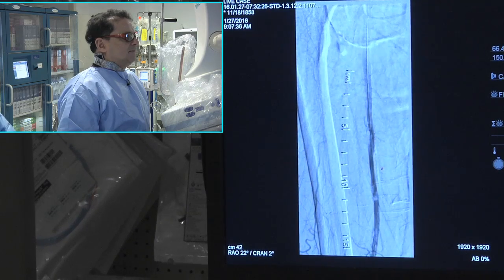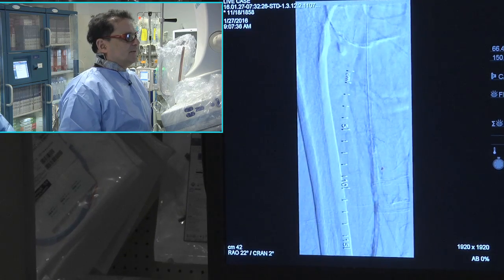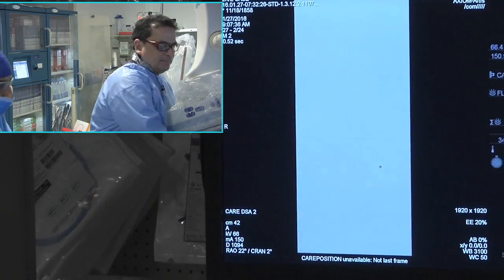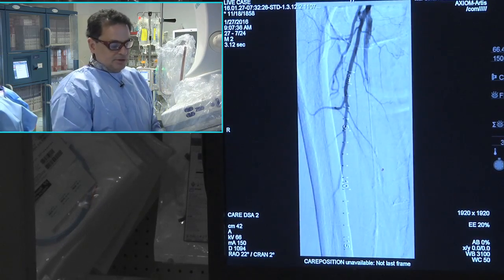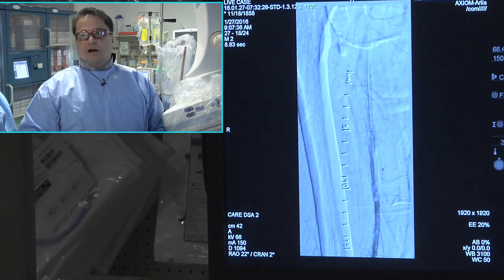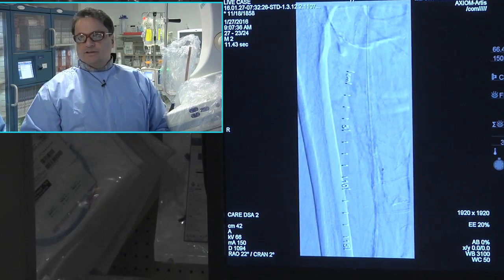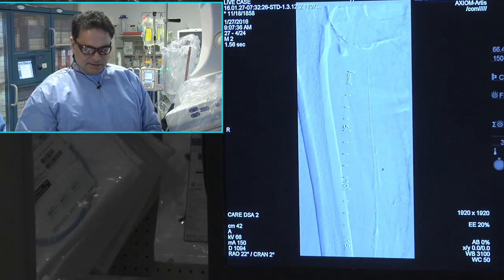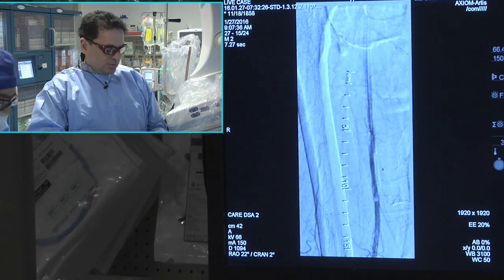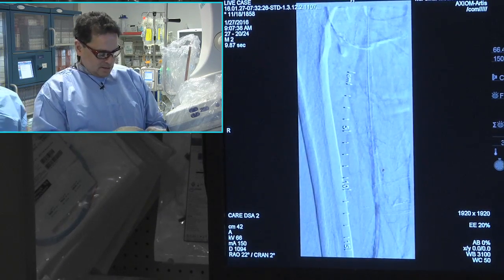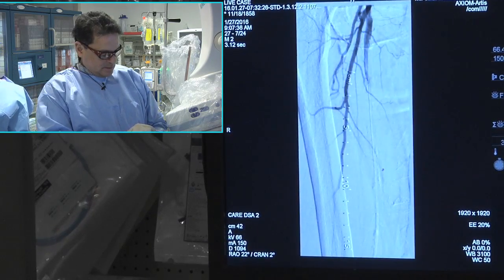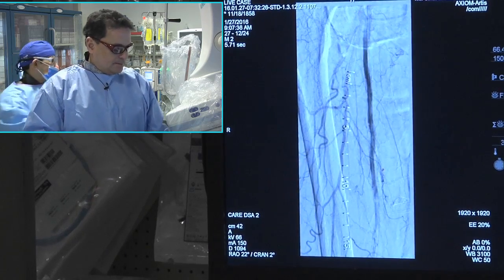So you can see that mid segment is going to be the issue. We're going to go ahead and put a Supera. Can you give me a filter capture? Can you give me a Vertip catheter? I'll capture this filter and put a wire down. We're just going to put a Supera in the distal, and then we're going to evaluate the ostium and decide what we're going to do with it. At this stage, I think we'll probably put a Supera in the mid-distal segment, and then decide what to do with the ostium. I think that's a good idea. I think that's where our wire was deviating off anyway. It was unyielding.